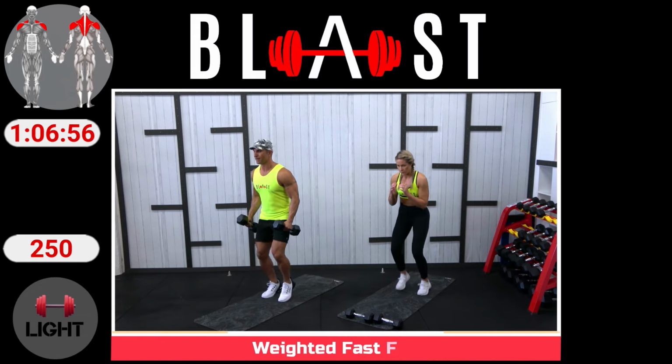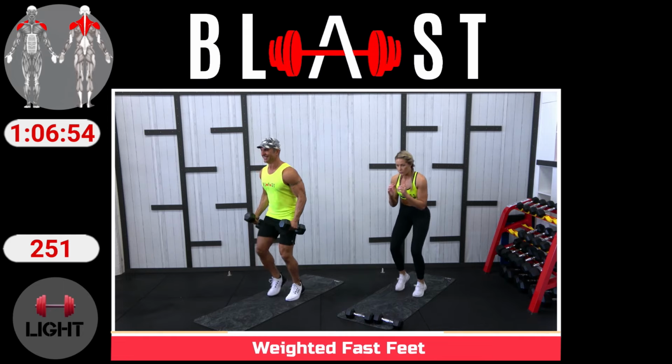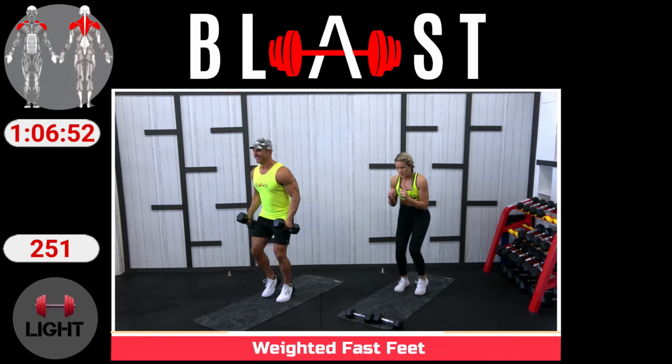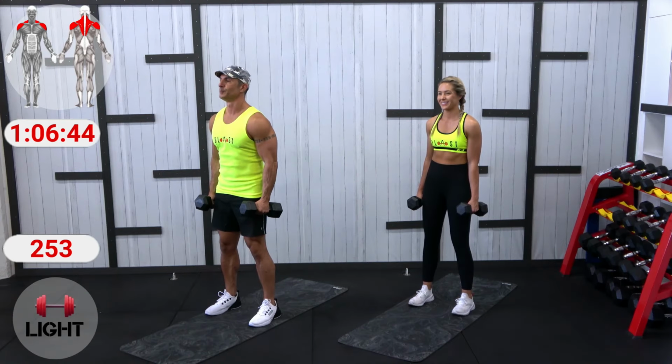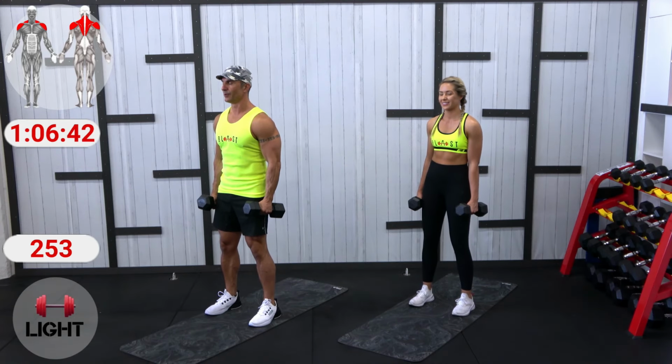For the cardio component, I'm doing some weighted fast feet. So this is just going to get your heart rate up a little bit more because it's harder than a natural fast feet, which Steph is doing. If you have trouble with your ankles or your lower back, then you can always lose the dumbbell. Let's have a go.